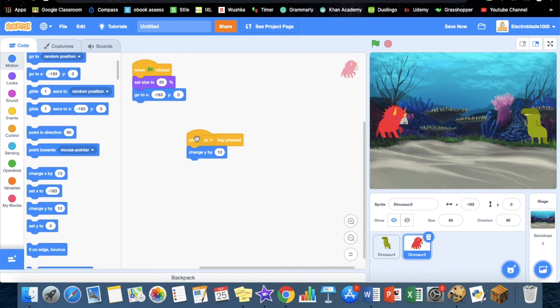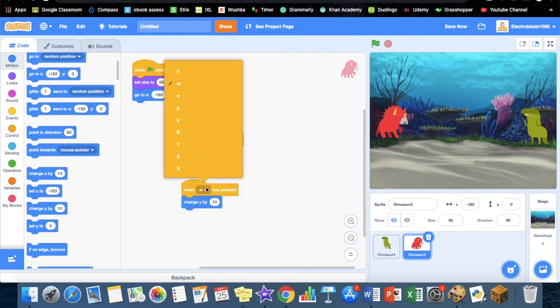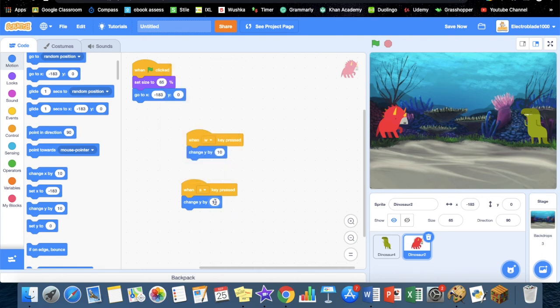Then duplicate it, and change this from W to S. S is over here, and you change this to -10, so it will go down. Let's try that. Yeah, it works. If you want it to go a bit faster, you can make it 15 and -15.